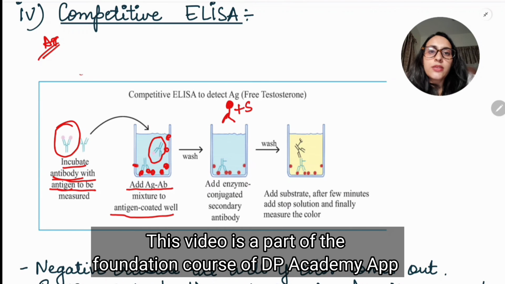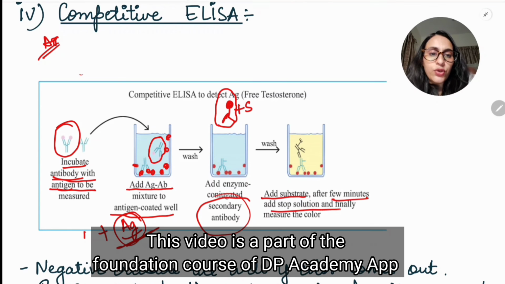First, the antigen antibody complex is present. You have reacted the antigen with antibody outside. Then the wells are coated with antigen. Now you have inside this antigen antibody complex and antigens. Then you add the secondary antibody along with your HRP enzyme, and then you add the substrate also. So there is going to be a change in the color because you have added secondary antibody and antigen. So you are going to see some color change, but after a few minutes, the color change is going to stop.